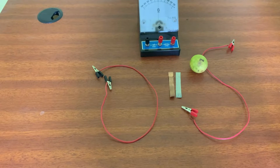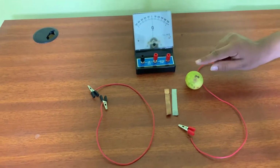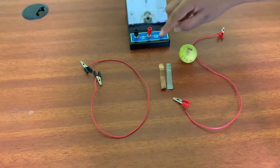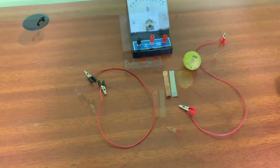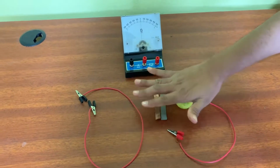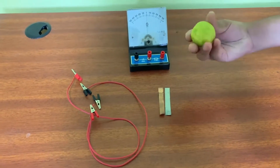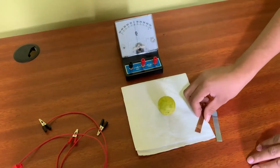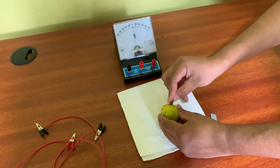You will need a lime fruit, a plate of copper, a plate of zinc, connecting wires, and a galvanometer. Lime fruit should be thoroughly pressed to liquidize its juice. Insert the pieces of copper sheet and zinc sheet into the lime fruit.